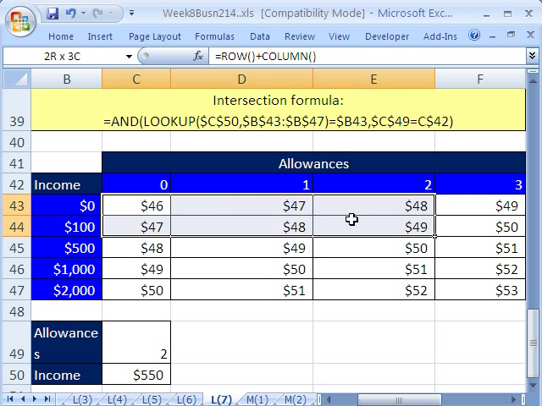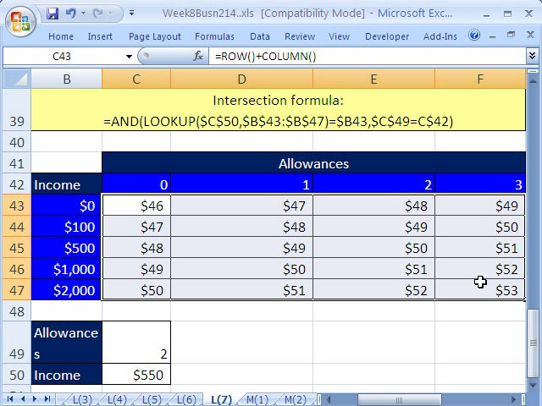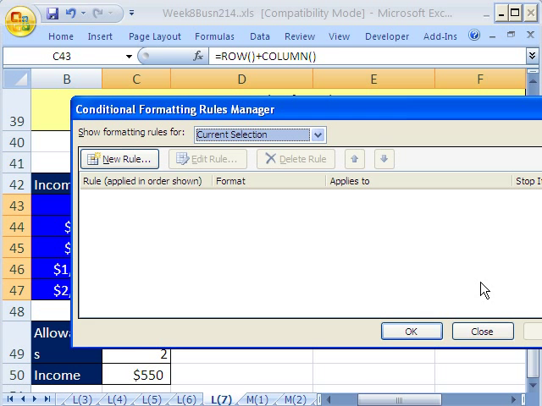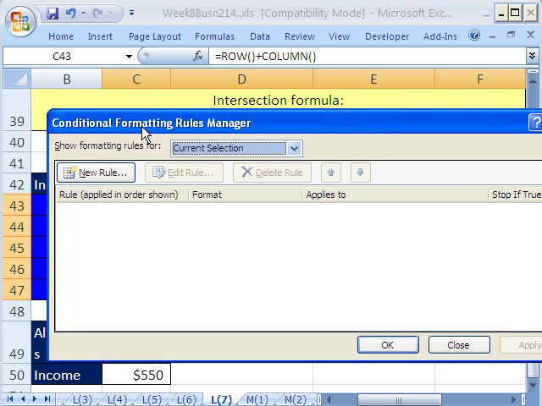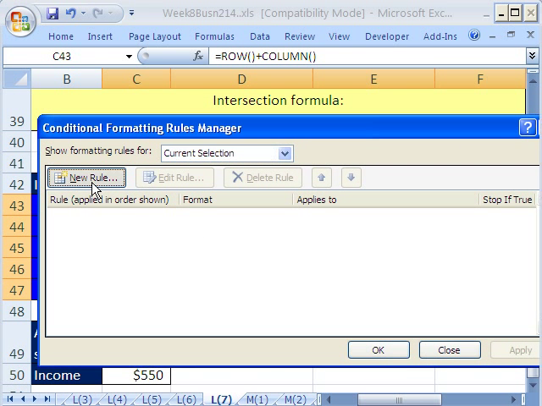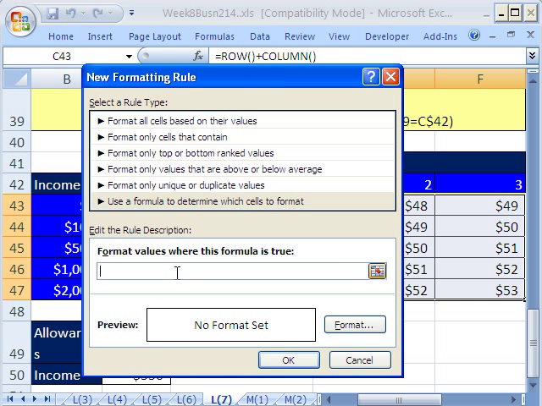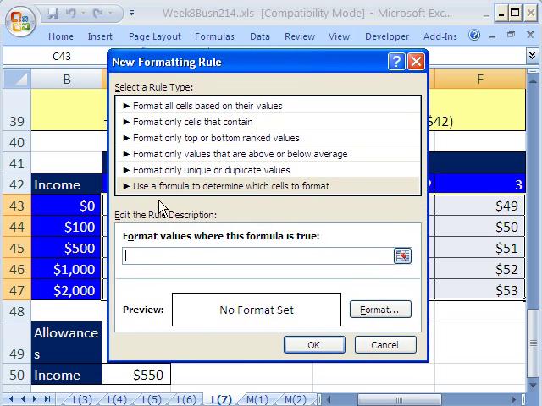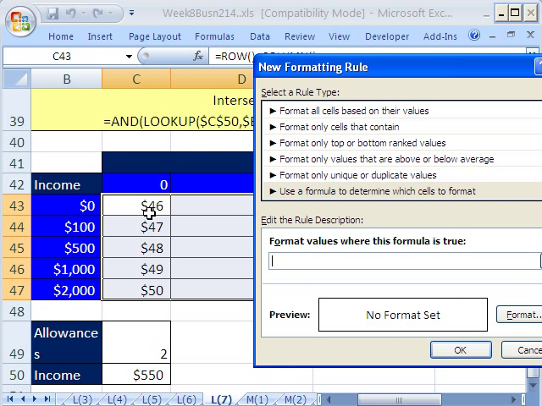So we're going to see how to do conditional formatting with that. Alt-O-D. That's the keyboard shortcut for conditional formatting. In 2007, you click on New Rule, Formula, and then click right here. In 2003, you just click the first text box and say Formula is. And here's our formula. Let's highlight the whole column first. That's the easy part. Notice we've highlighted the range and the active cell is right there.